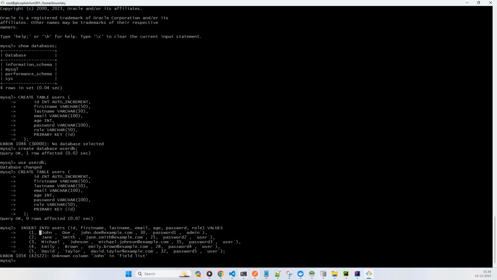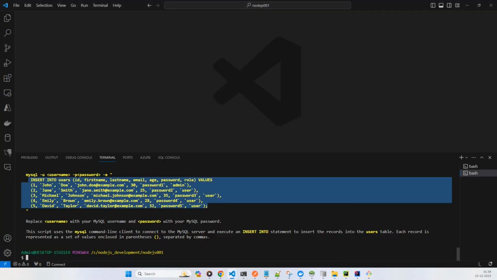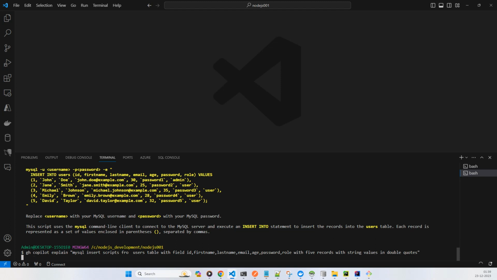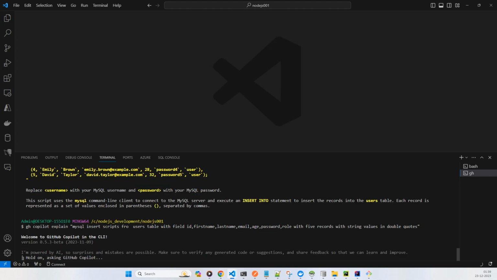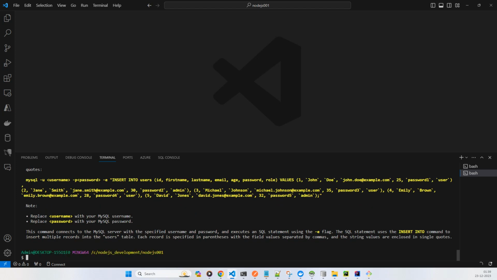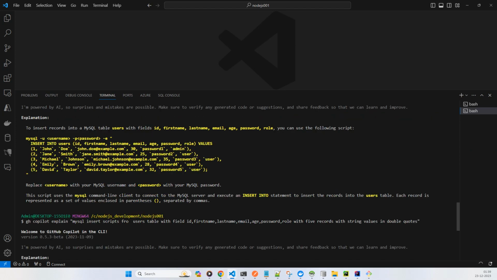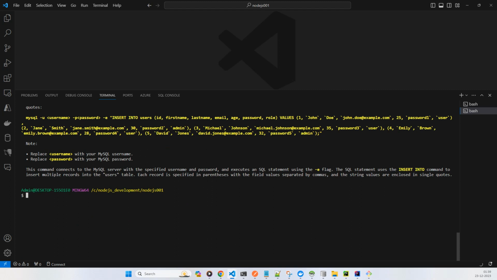So now let's again ask the CLI with string values in double quotes. So let's see. Okay, no, it's not giving me the right one. Maybe because it itself is using the tick.